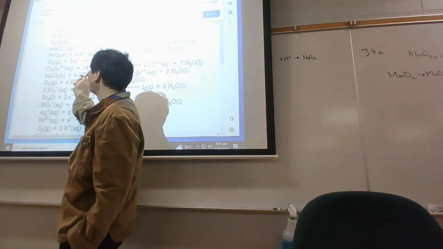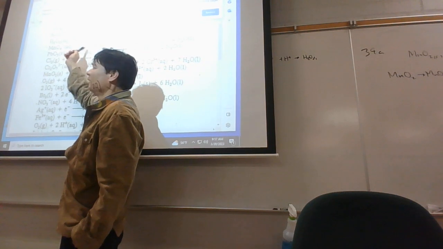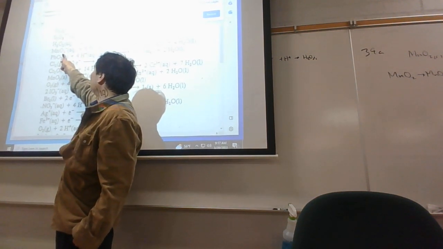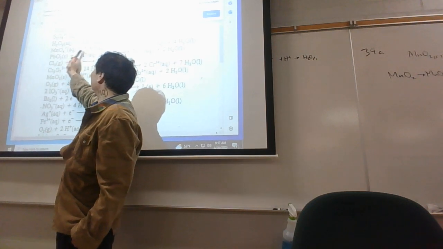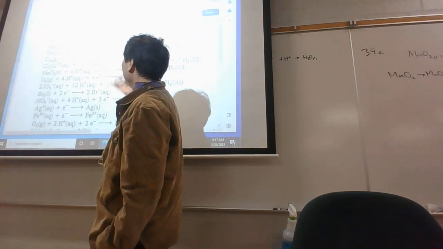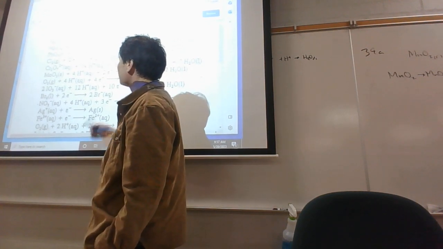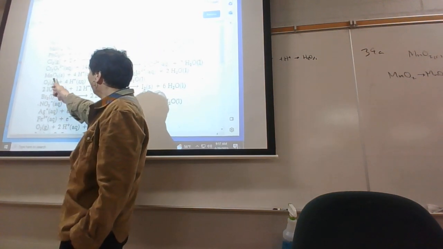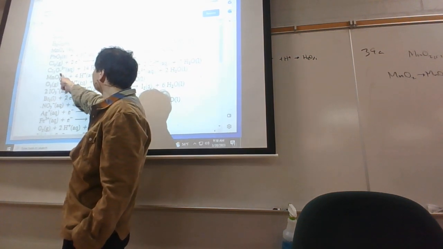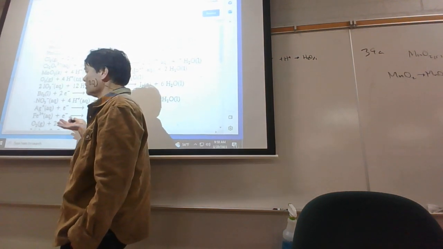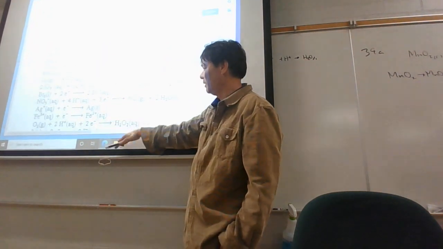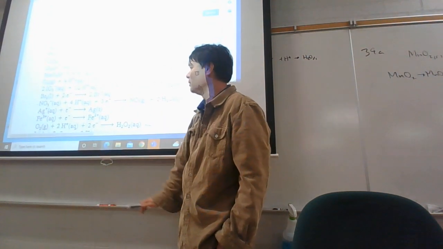So all these are oxygen containing. Dichromate has oxygen, that's why there's H plus. Permanganate, we can easily figure out how many. 4 oxygens is going to need how many H pluses? 8. Now, that doesn't work for everything because sometimes we form hydroxide. But look at 2 oxygens needs 4, 7 oxygens needs 14. So you can see it easily unless there's hydroxide that forms, but it's not going to be here, it's going to be down in the other table below.